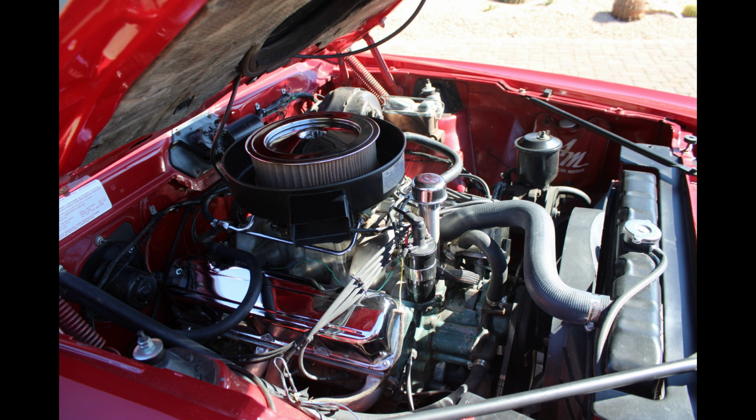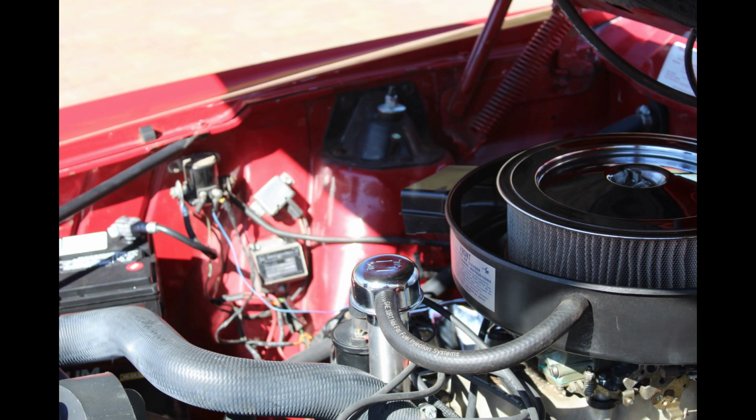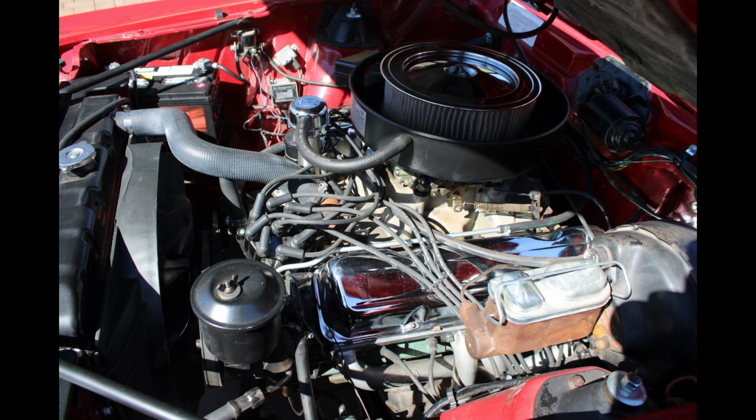But this car, when we went through it, as you'll notice in the engine bay, it's not as shiny in there as the exterior of the car, and that's because that's the original paint in the engine bay. And when we redid this car, rather than strip the inside of it down to bare metal, we purposely left it as is, and we didn't strip the underside down to bare metal either. So the underside paint on this car and the paint inside behind the door panels and under the carpet is all original paint, as is inside the engine bay, and I plan to leave it that way.